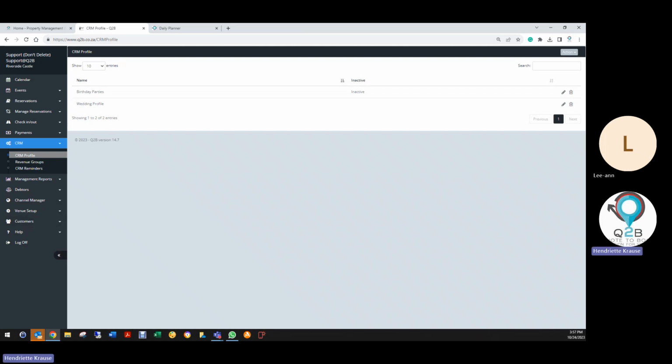But we will have to schedule another hour or so once you have done all that work. Then let's schedule an hour and I go and check it and see if it's correct and do the health check with you. And then also, if you want more CRMs, I can assist you to set up more CRMs. But now you can see it's huge what the CRM can do for you. Yeah, it takes a lot of the workload off.